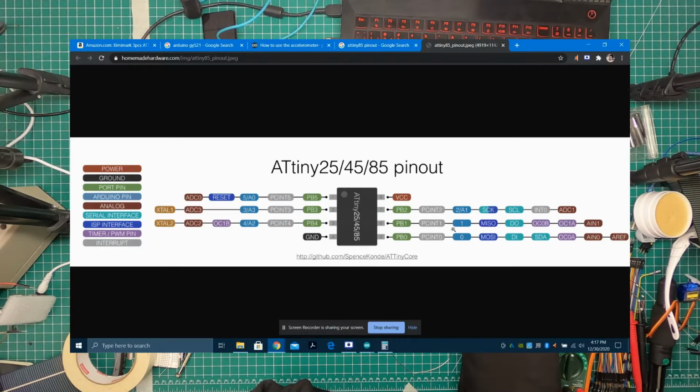A lot of these functions are overlapping, but once you define one pin to do a certain function, it can't do something else. So one pin cannot be an SDA and be a timer. It can perform one function at a time or be an input. In more complex programming, while the program is running, you can change the definition of a pin to something else. But at the more surface level, you define one pin, and that's what it is.